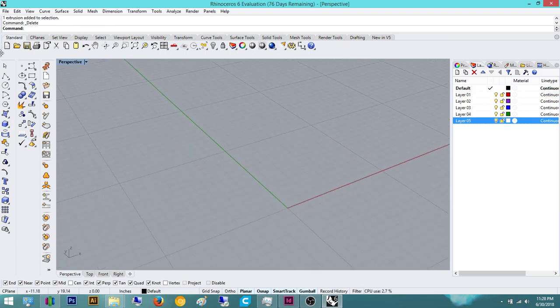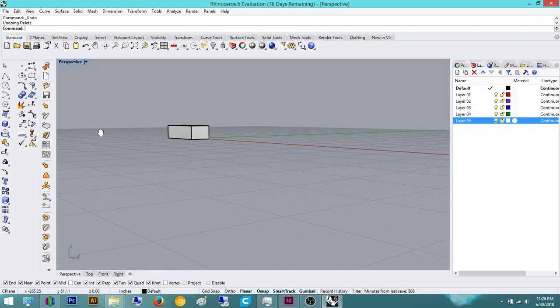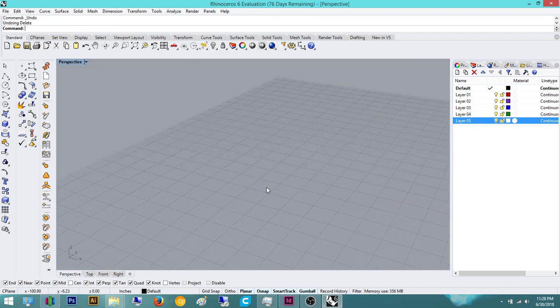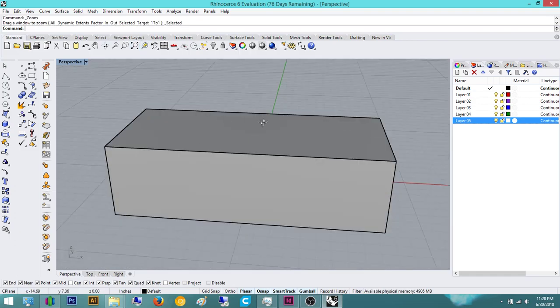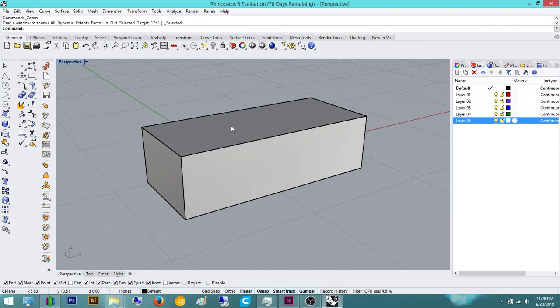The only button I really use is this one, which is zoom select. If I have that box in my viewport right here and want to select it again, I would click this and do zoom select, and then I have my viewport on my model. And then there are these other ones here. I really don't use them. These are not useful. You just type them out. Trust me, that's the easiest way to do it.